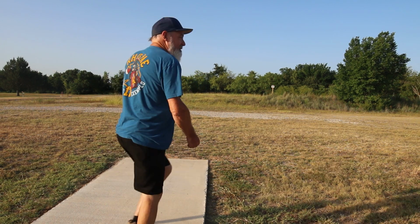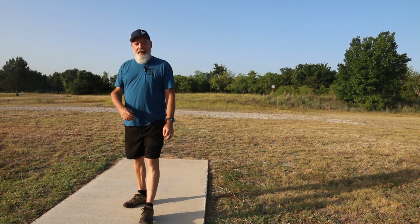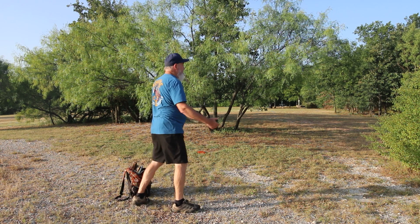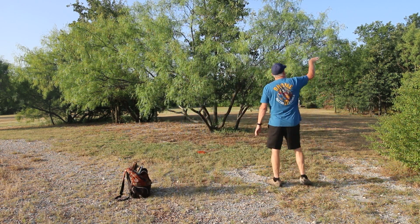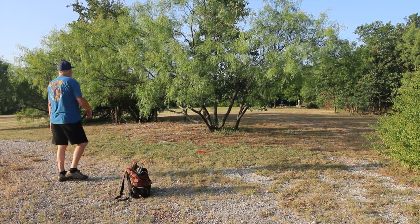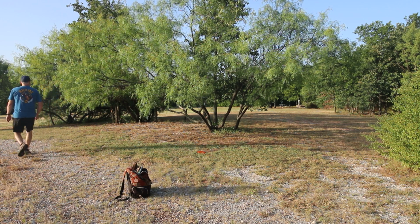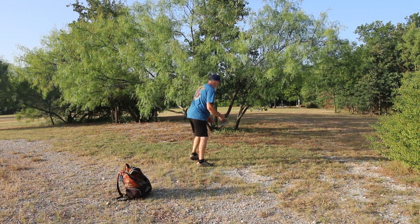Whoops. Sometimes when you take an understable disc and you get a hold of it, it kept turning. If it would have gone a little bit past the trees and turned, but I'm not used to throwing that far. So let's go see what we got. You can see that little 10-foot gap. If you can get it to come right over here and then fade, which I've done one time, it's a pretty good little tree line. You do have some openings, but that is not a good lie. Not a good lie at all. I don't even know what I'm going to do on this one.